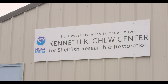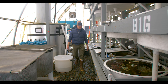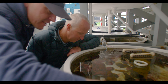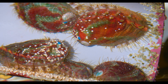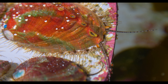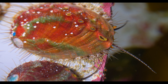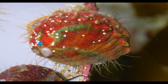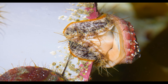Scientists at the NOAA Chew Center for Shellfish Research and Restoration also move at a snail's pace — at least when it comes to how they've painstakingly designed this recovery project. Josh introduces us to the critters under his care in the pinto barn. Larger tanks hold the breeding adults, while the little abs share baby pools with their brothers and sisters. It'd be easier to breed captive-raised abalone generation after generation, but that would likely result in weaker animals that didn't survive well in the open sea. All the young born here meant for release have wild parents, collected just like Abigail. This ensures they maintain the genetic diversity needed to keep abalone resilient in the face of our changing climate. So far, the program has produced a remarkable 179 genetically distinct families of Pinto Abalone.